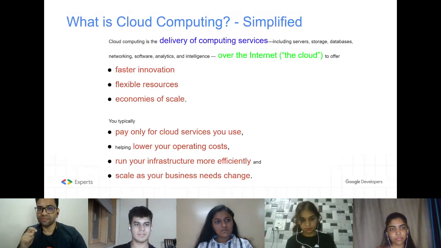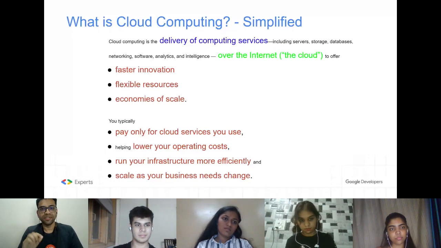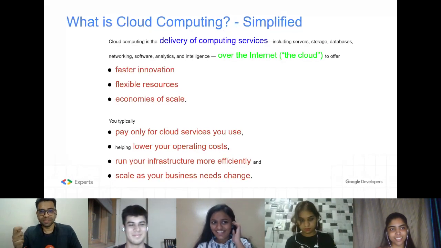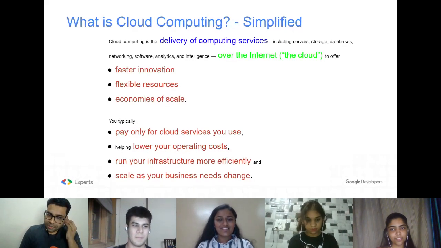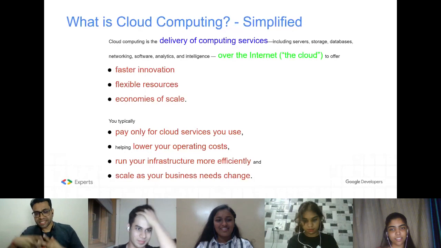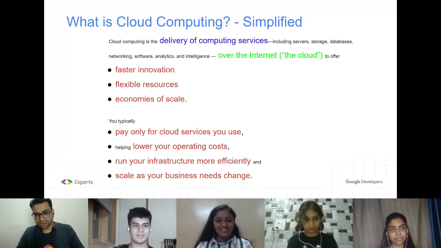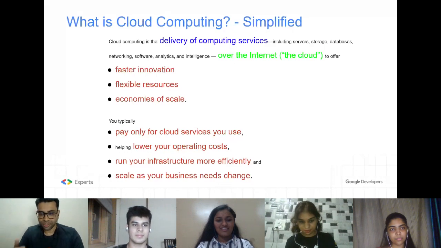Imagine that if you had a physical machine. With a physical machine, you couldn't give it back to the store saying I don't want this machine now. So that's possible with cloud computing, and that's the flexibility that you get. Of course, if your business scales, you can employ more and more machines, and of course you can bring it back to your original state as well. So that's the benefit that you get with cloud computing.